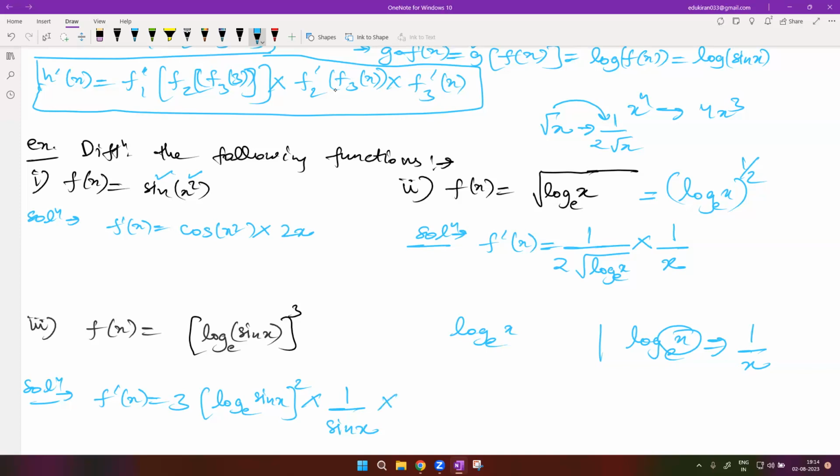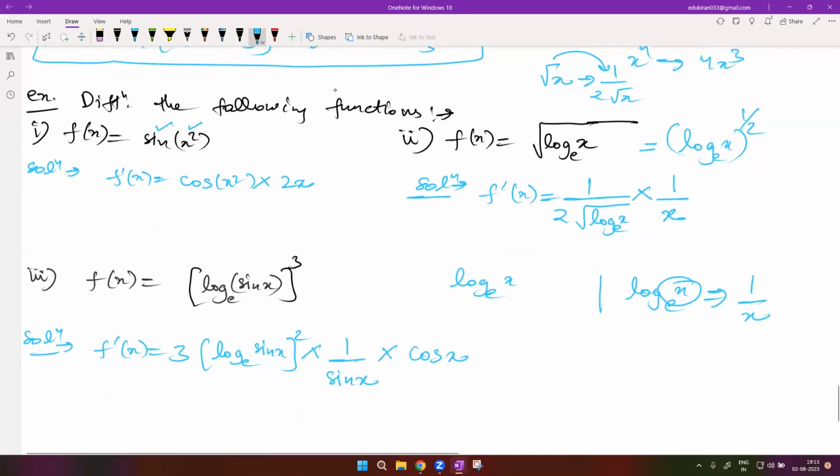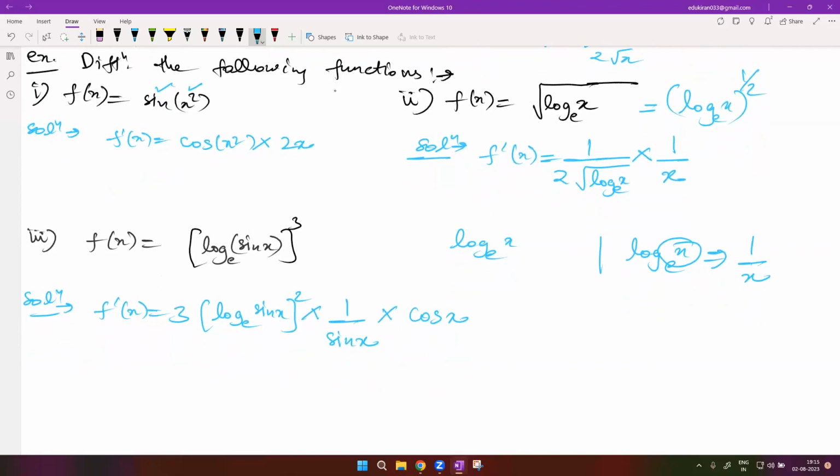Then we will move to sin x, the inside function. And the differentiation of sin x is cos x. Then we can move forward to x, but we already know that we can stop here क्योंकि हमें sin x का direct differentiation आता है, which is cos x. In this way, we will proceed for changing. And this will also clear out some of your understandings because you will solve them wrong for some time, but you will gradually get it as you solve some of the questions.